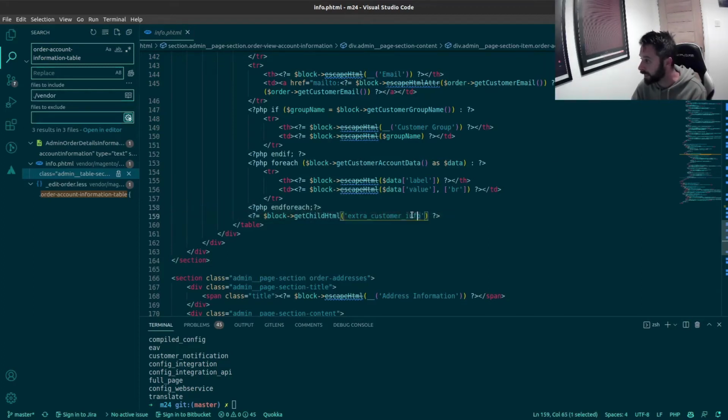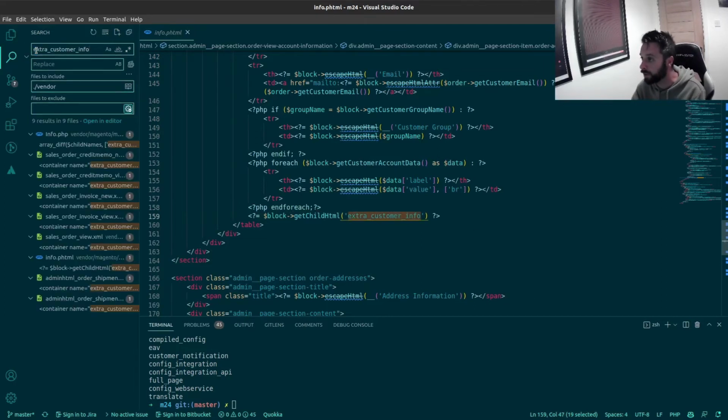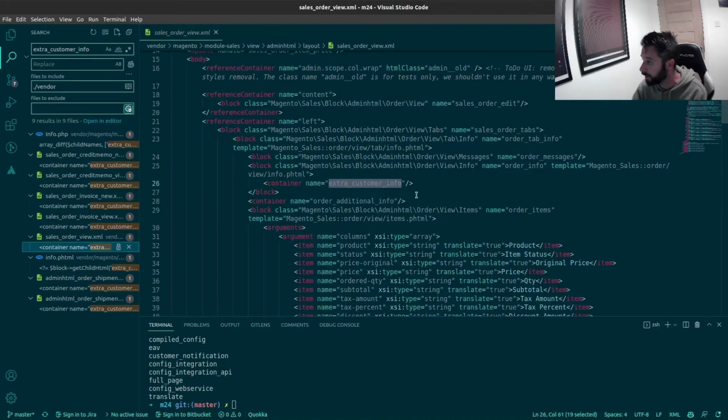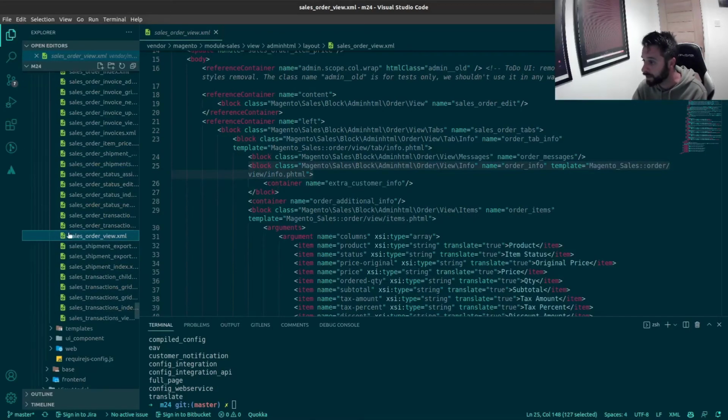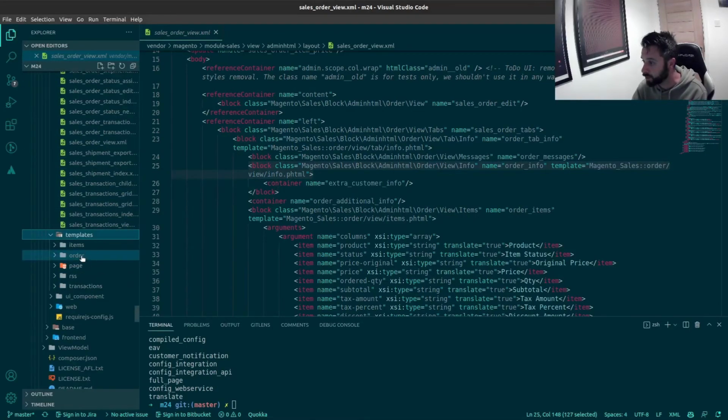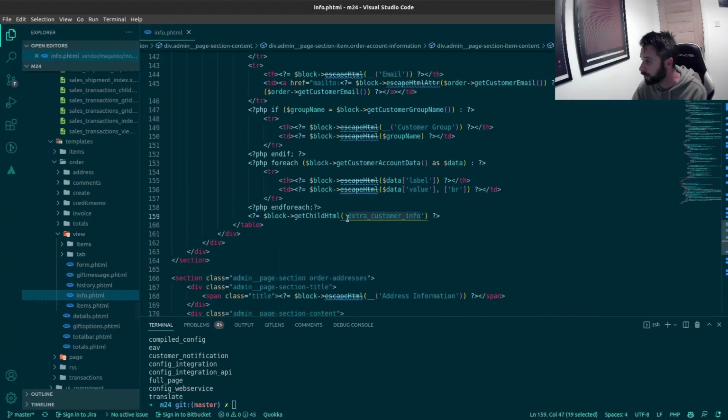So if you do a search for this, because that's always going to relate to a layout file, you see this appears in quite a few places: credit memo, invoice, view. That's the one we're after. And there it is. We've got the block, so that's info, what we were just in. So that's here, order, view, info, where we just were.